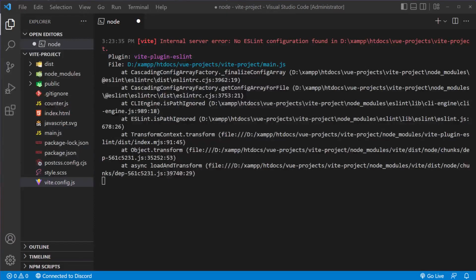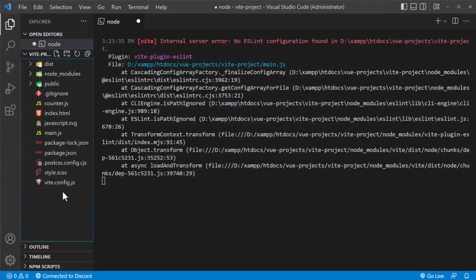There are various ways to configure ESLint. We can add the settings directly to the package file. Alternatively, we can create a separate file. I prefer to create a separate file. This reduces clutter in the package file. It'll be easier to focus on ESLint by using a separate file.